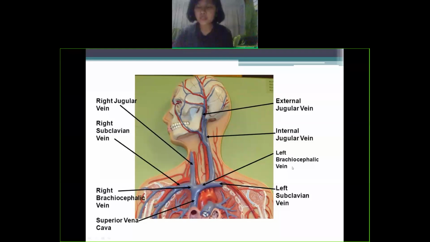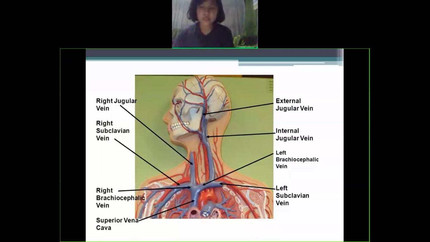Okay, so here what will you find? You will find that the left brachiocephalic vein is longer compared to the right brachiocephalic vein. This is the right brachiocephalic vein, right? So the left is longer than the right. Where do they lie? These brachiocephalic veins lie behind the sternum. You remember the sternum, the rib cage sternum. Here in your chest portion you will find the sternum. So they lie just behind the sternum, at the backside of your sternum.